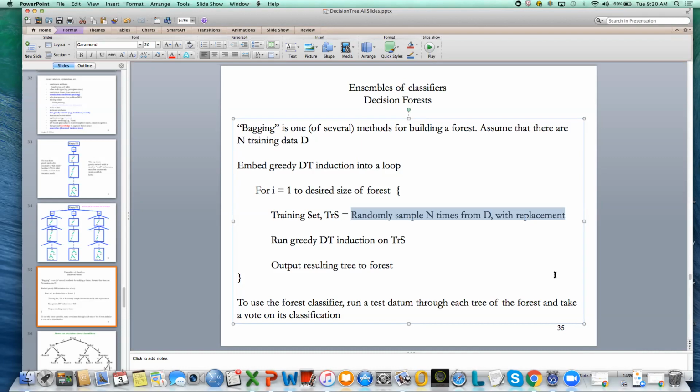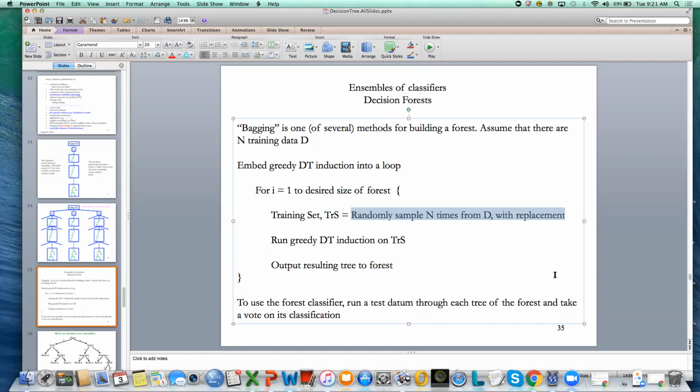2, 3, 4, 3. In that case, I have not selected 1. Okay? So I do this, and I would do 1 more random sample. In each case, I get slightly different training sets. They are very much like the training set from which I am drawing, but they are different. Every training set is potentially different and probably different, particularly if the sample is very large.